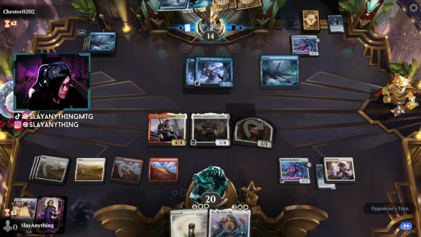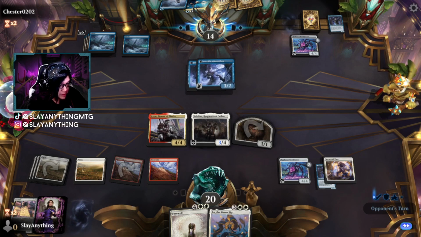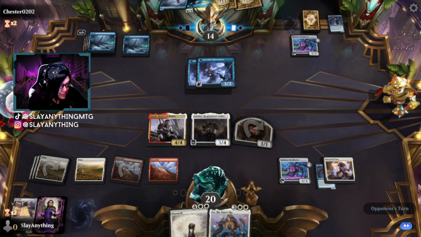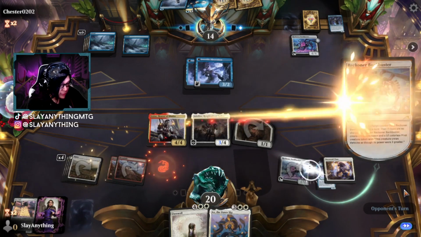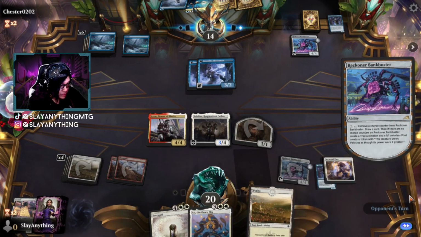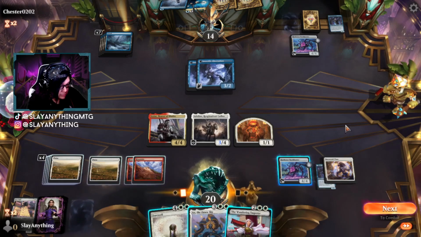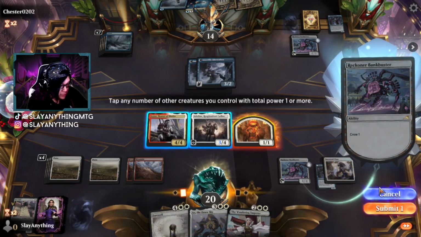Alright, so they now have a bounce spell, which is pretty gross. Hate to see it. Okay. I'm just playing very conservatively, which is, I think, nice for us. Okay, my turn. Crew 1.